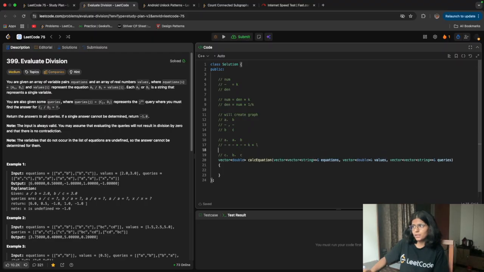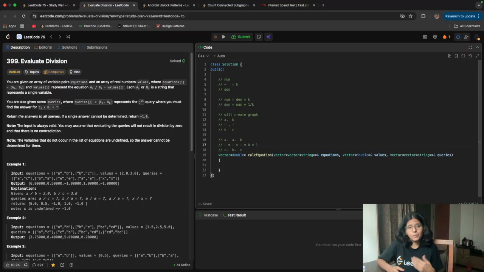Okay, we need to implement this, and how we can do it, we can say I'm getting a node, and then again I'm finding which nodes are adjacent or directly connected to that node, and I'm going into that node again. Likewise, I'm going again and again, so I'm doing DFS. So in DFS I need to maintain which nodes I have already visited also. Because what if I go in B and I find A also there, because there I will have A and 1 upon K value. I don't want to return from that, right?